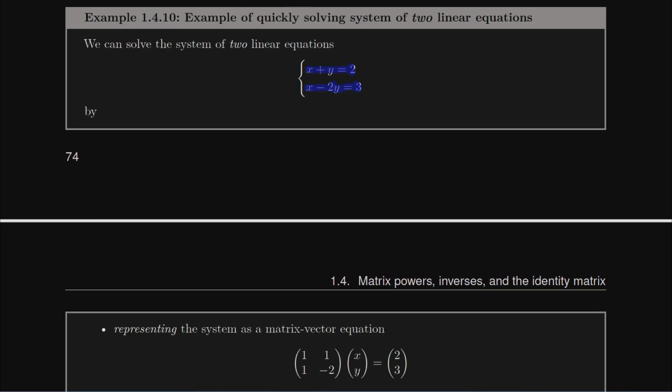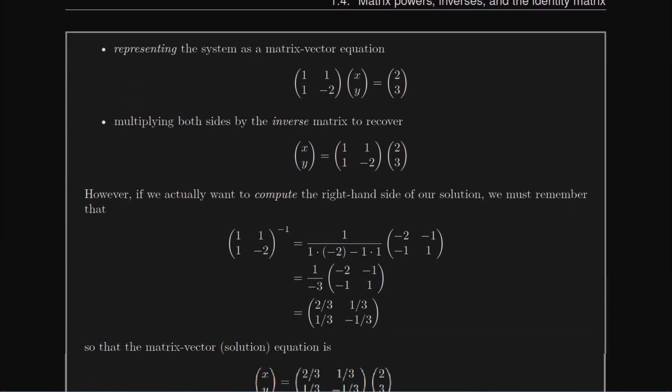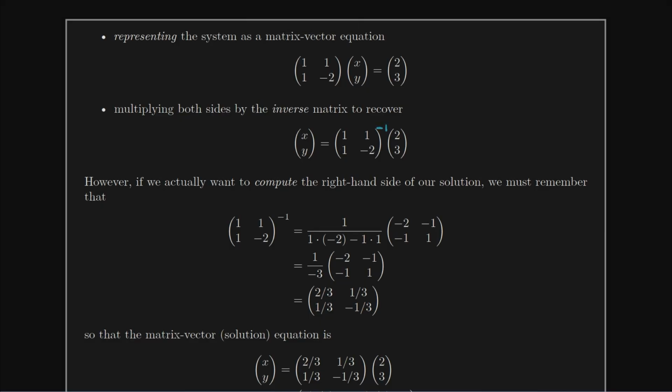Well, the nice thing about matrices is I can just look at these coefficients. I have 1, 1, 1, negative 2, and I basically put those coefficients in a matrix. I put my 2 and my 3 on the right-hand side in a vector, and we send ourselves to the matrix-vector equation: 1, 1, 1, negative 2, acting on the vector x, y is equal to the vector 2, 3. And so all I need to do to compute the answer, and I've got a little typo here, I need an inverse there. All I need to do is take the inverse matrix of 1, 1, 1, negative 2 and pull it to the right-hand side, right? So I'm going to get 1, 1, 1, negative 2 inverse acting on 2, 3 on the right-hand side.